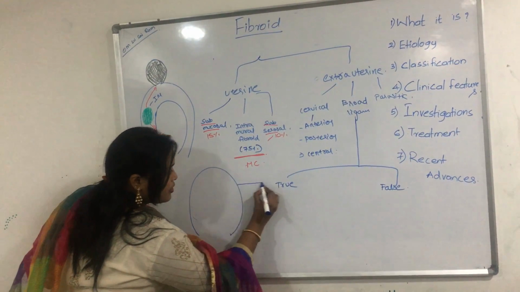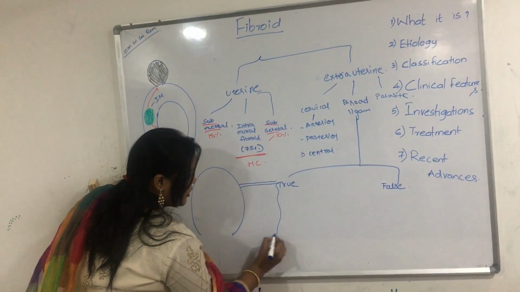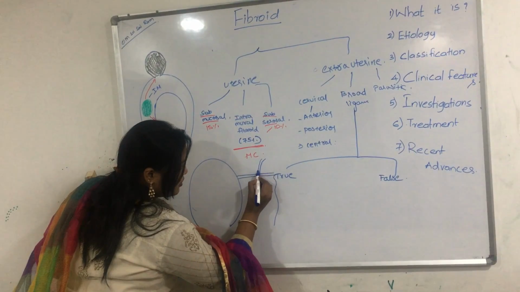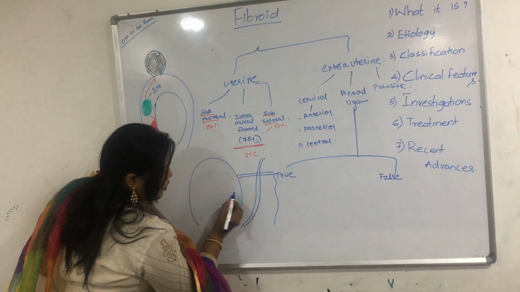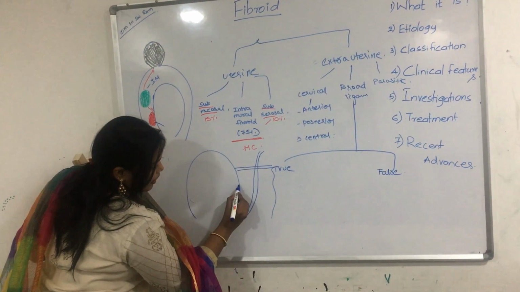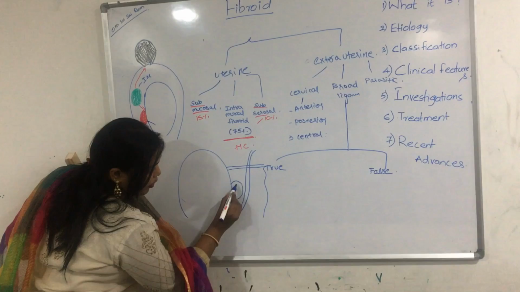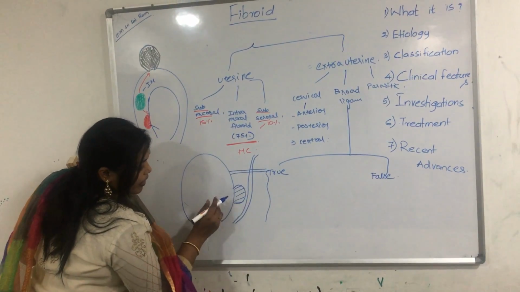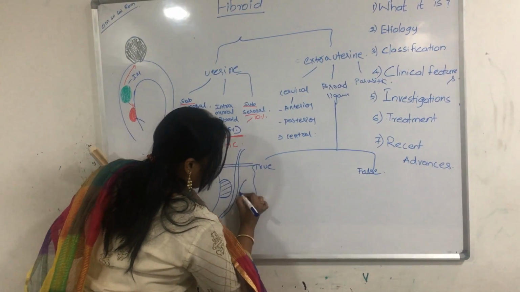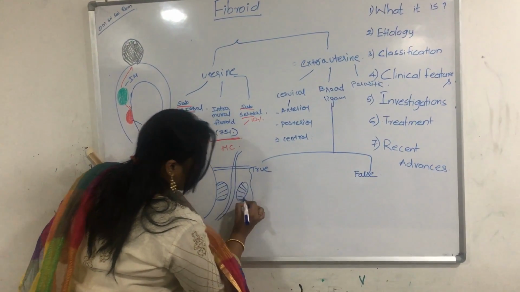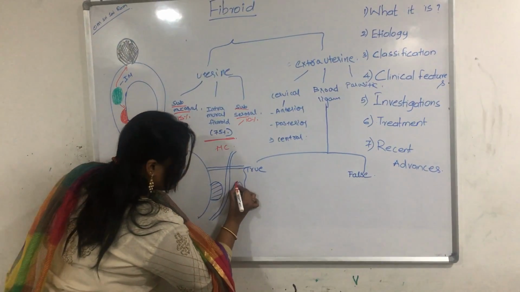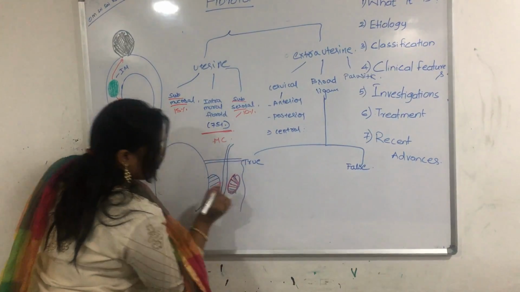So this is the uterus, the fallopian, and we have the broad ligament here, and always the ureter comes from the lateral to the medial. So the false broad ligament fibroid is mainly a subserosal fibroid which is arising from the uterus and going into the broad ligament. Whereas a true broad ligament fibroid is the one which has grown in situ in the broad ligament.